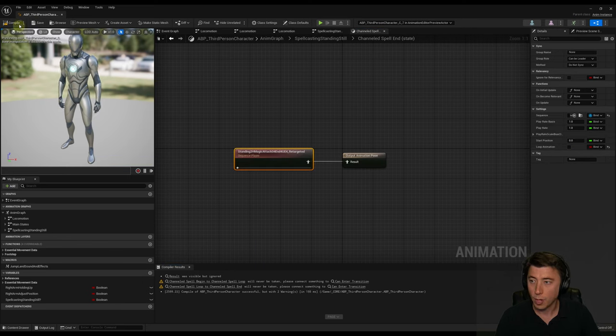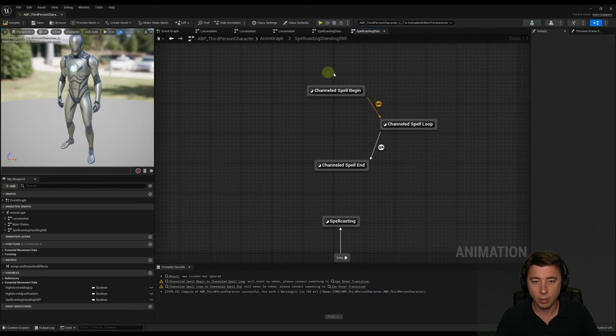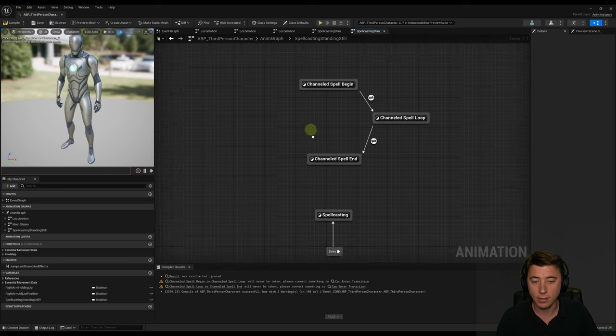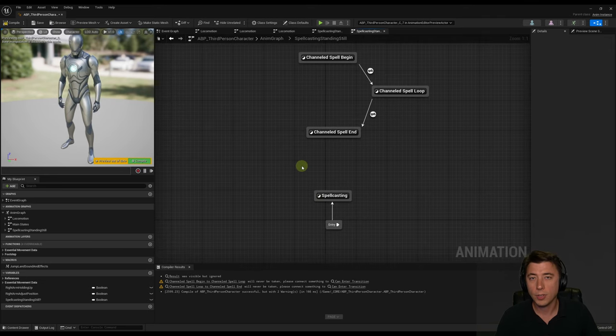Compile, save. Yeah, so when I compile, I get this message down here saying channeled spell begin to channeled spell loop will never be taken. Please connect something so it can enter the transition. The reason I'm getting that error is because it's never going to reach this point, since nothing's connected to this. So how do we connect spellcasting over to this without drawing a million arrows like I was mentioning before? We can add what's called a state alias.